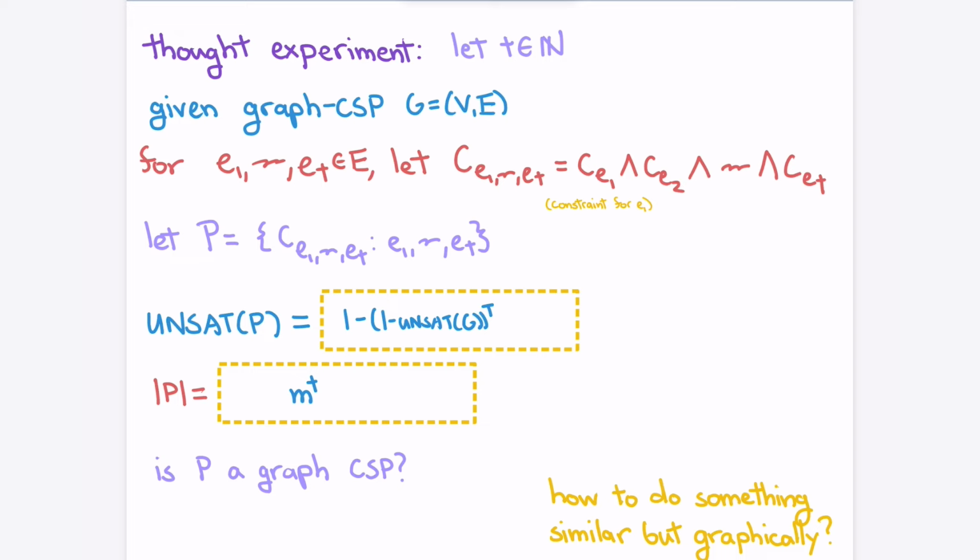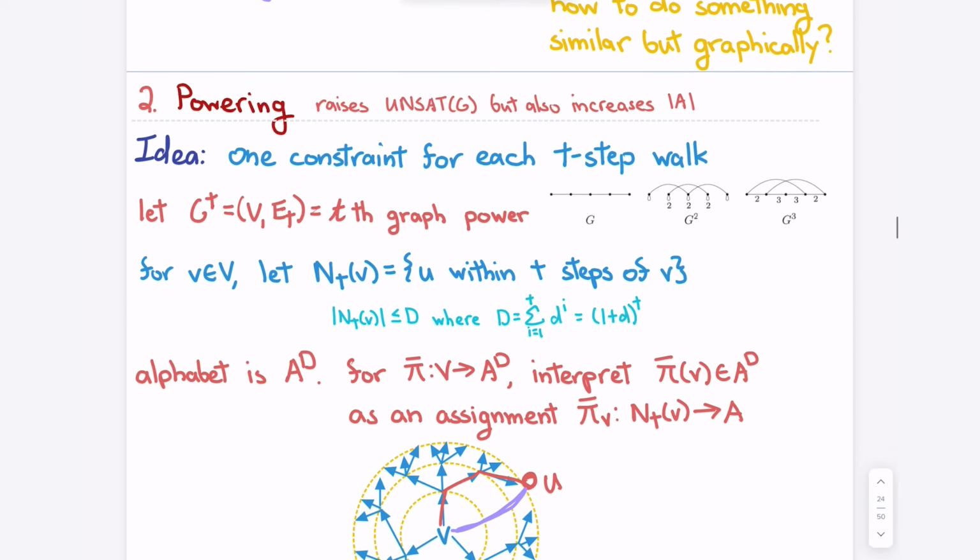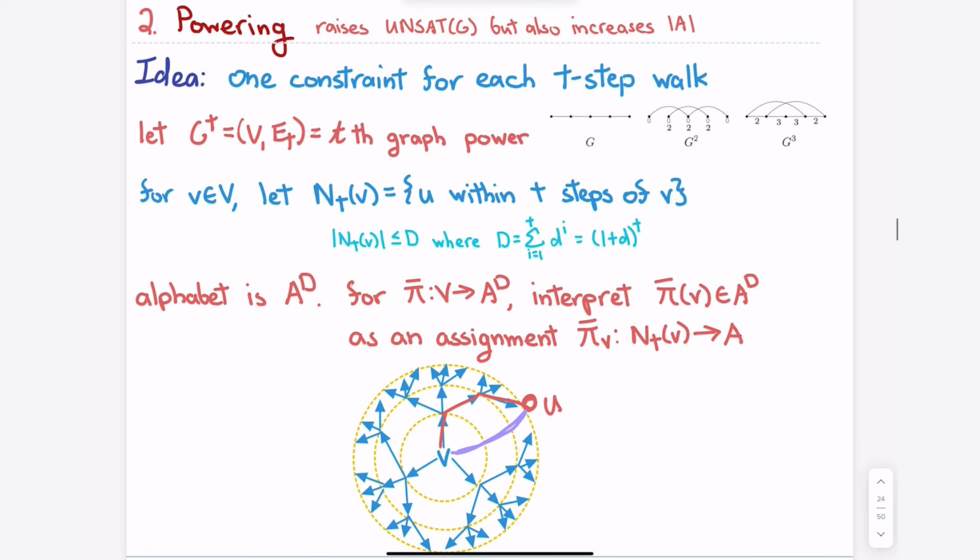So if I want to ramp that up, then you can say, okay, let me sample 2 constraints randomly and check if they're both right. And that'll increase the odds of finding a mistake because now they both have to be right. And it doesn't have to be 2, it can be 3, it can be 4, it can be 5, it can be bigger, and that's going to increase the error a lot. Okay? The only issue is that this will destroy the graph part. We want all the constraints to correspond to edges. So given that G is an expander graph, you're hoping that random walks look like completely random sampling.